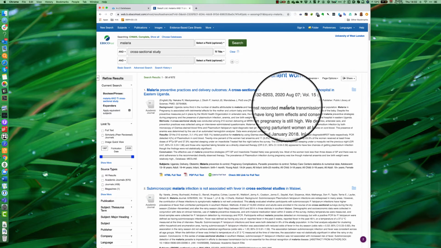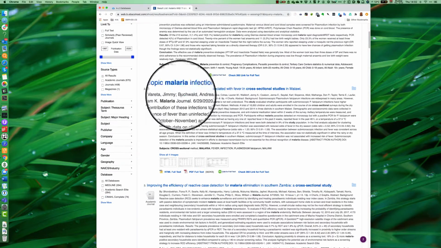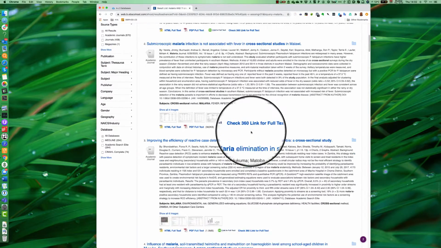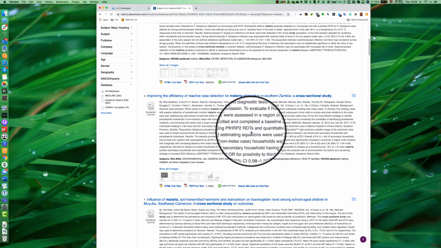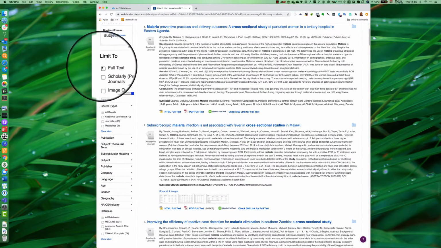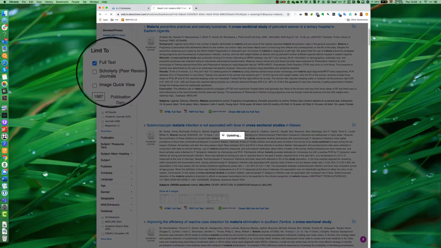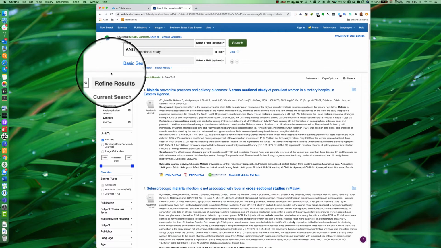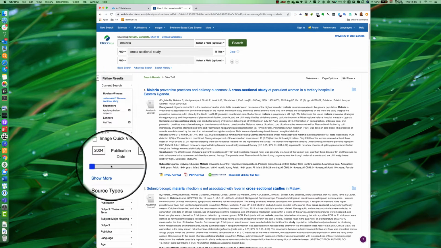and then you want to choose, go through this, read the abstract here, and decide on one paper that is a cross-sectional study. Now, one thing you can do is to click this button called full text. You shouldn't normally use it for general literature reviews, but in this case where you don't want to collect a range of different cross-sectional studies but simply want to choose one, full text is fine.